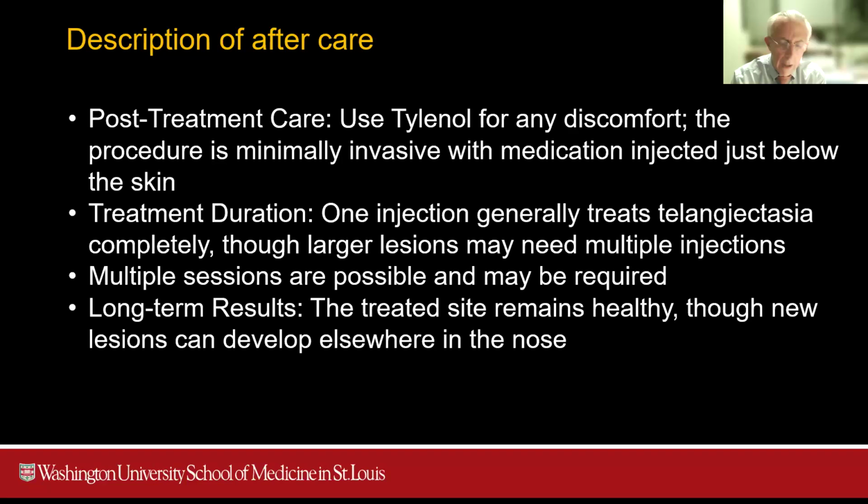Now, as you see, many patients will have multiple telangiectasias in the nose, and for a variety of reasons, including safety and not wanting to use too much medication at one time, I won't try to inject all the telangiectasias. So obviously the patient can bleed from the telangiectasias that I haven't injected, and the patient can develop new telangiectasias. Not usually where I've used the sclerotherapy, but certainly what I say is sclerotherapy is not a cure. You'll continue bleeding either from sites that I didn't inject or new telangiectasias that developed elsewhere.